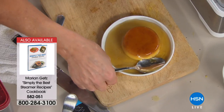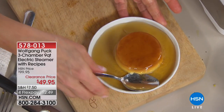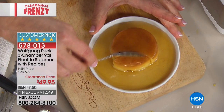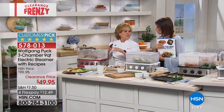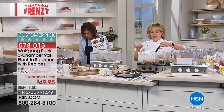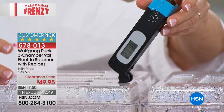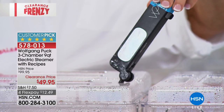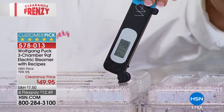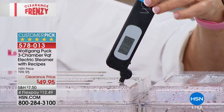Steam has always been one of the best ways to cook delicate things. The temperature inside approaches 212°F — the boiling point of water — and it envelops food in steam within 45 seconds. Wolfgang Puck's thermometer with a cheat sheet on the back tells you exactly how long to cook chicken or other foods. Cooking from frozen with steam produces juicy results that help you stay on a healthful trajectory.